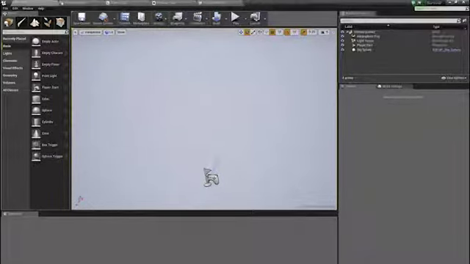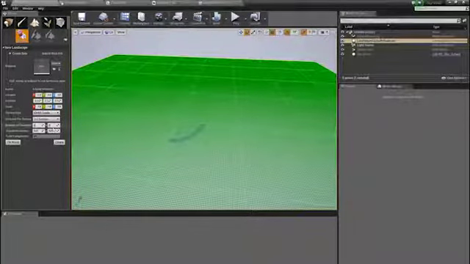Now in this situation, we're just going to be stepping through the basics of landscapes to begin with. But I want you to go to your landscape under your modes panel, and if I right click and zoom out, I can now see that this is what I have here. It's going to look a little bit daunting at first, but I want to go through what we have. We have components, we have sections, and then we have quads. Now a component is made out of sections, and a section is made out of quads.